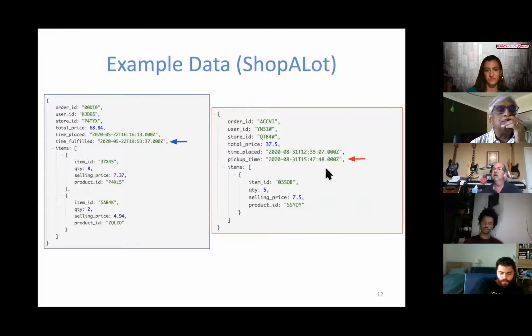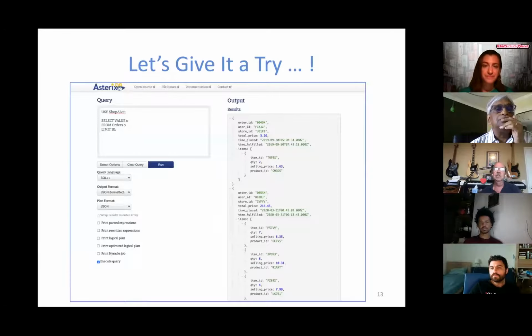So that's just a brief introduction to the data model. What we're going to do is spend most of the time here on the query side. So we're going to have a whole bunch of this data, not a ridiculously large amount, but not a ridiculously small amount, and let you play around with that. Okay, so what we're going to do is give it a try. So we're going to get you set up next.